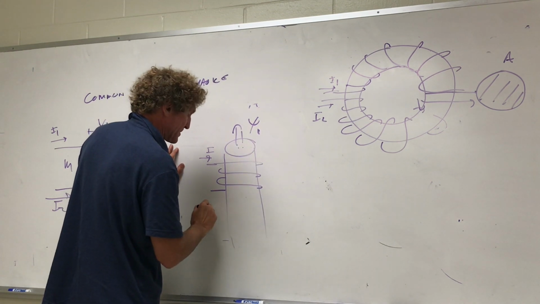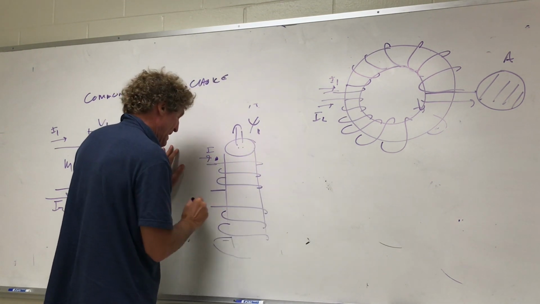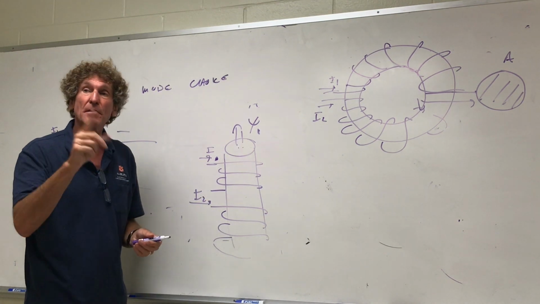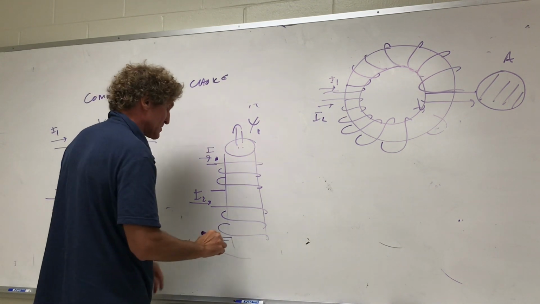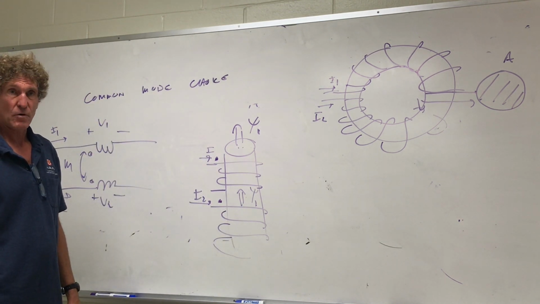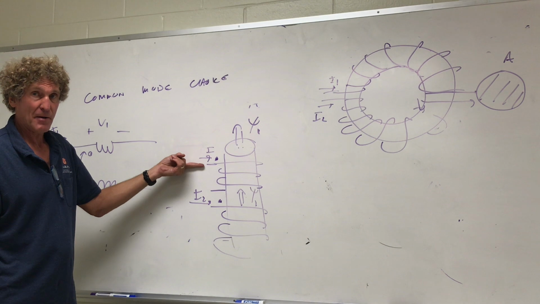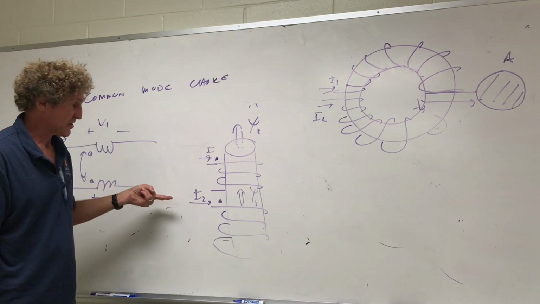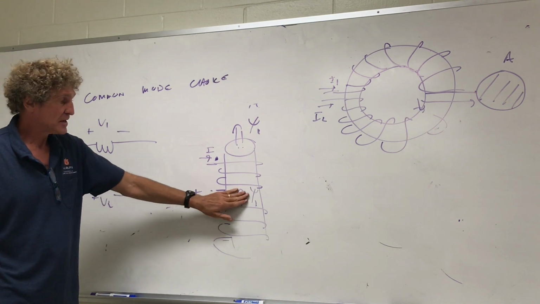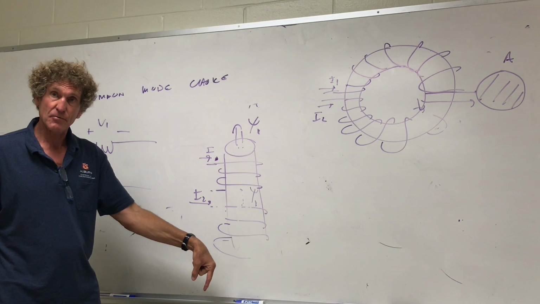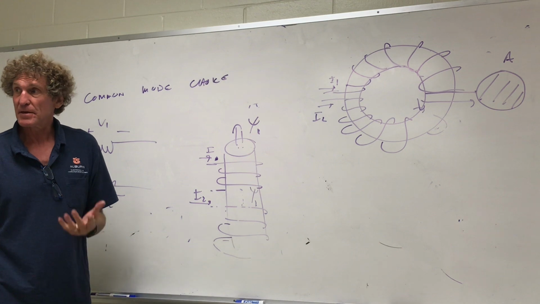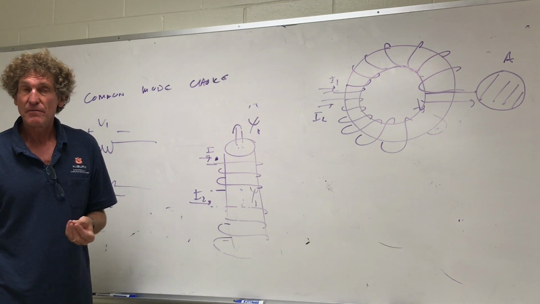Then do another set. Now put a dot on this one. Another set. Now, if you put a current here, I2, which way is the flux? I wound them in the same sense. That flux is going in this direction as well. Therefore, you put the dot here. So if you have two coils of wire and you put the current in the one with the dot and it's going in one direction, you put the current in the other with the dot and it's going in the same direction, you leave the dot there. If, for whatever reason, the flux is going in the opposite direction, in other words, it's wound the opposite way, you just take the dot from there and put it down here. That's it. It's called the polarity of the transformer.